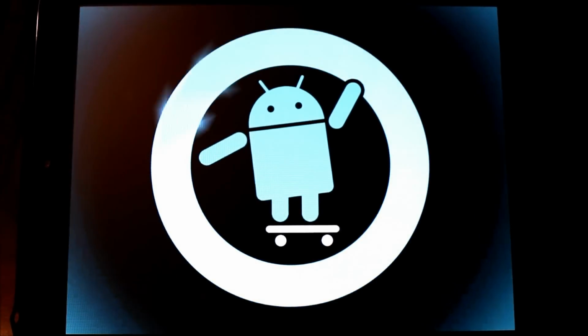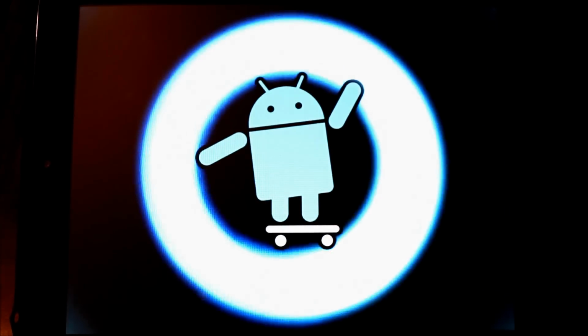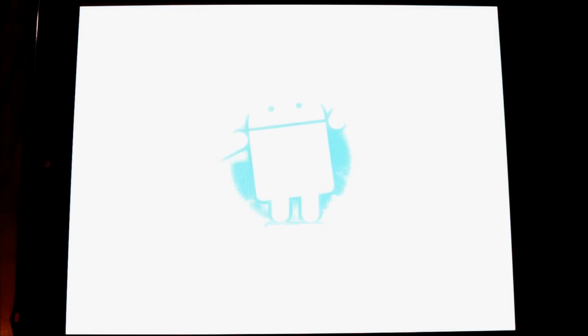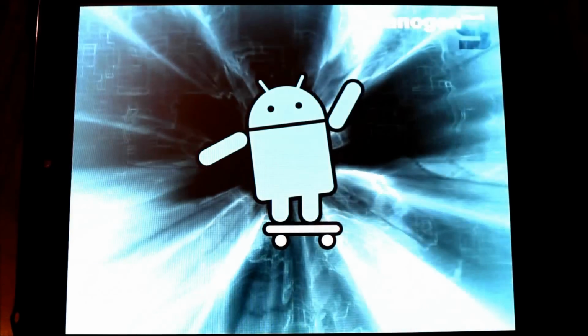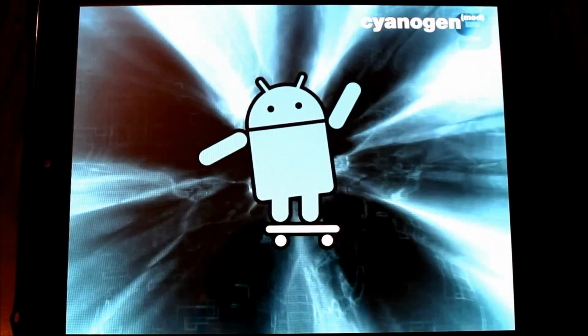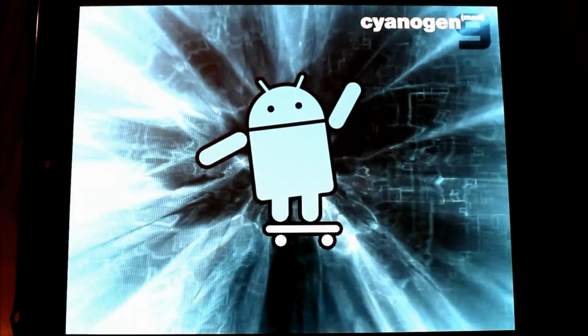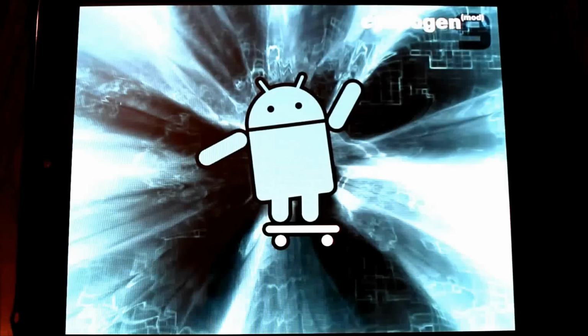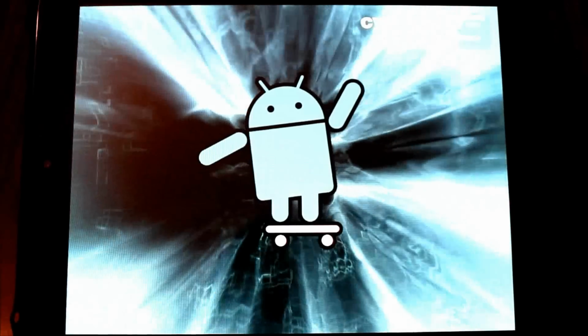for a full flash. So this is booting into Eyeballer's nightly ROM from 426. So we'll see what this looks like here. Now I'm just going to go ahead and turn the video off now and let this boot up because it's going to have to update all of my devices and whatnot. But once it's done, we'll come back and we'll take a look at GooManager one more time.